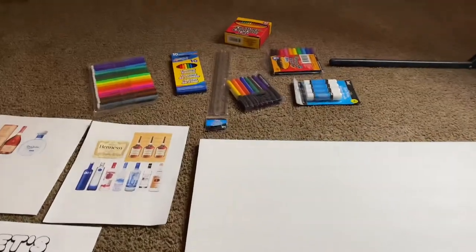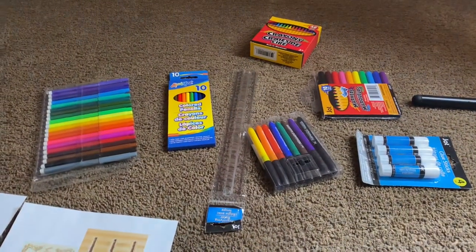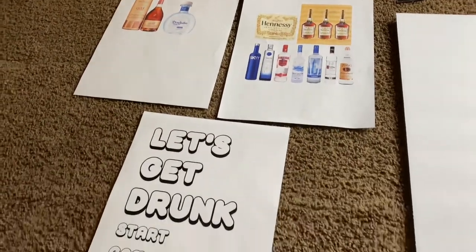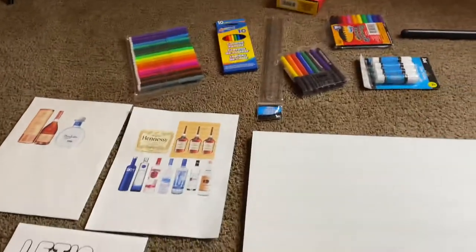Okay, you guys, so I'm going to be showing you how to do a DIY board game. I got the board, I got the crayons and all that stuff. I got everything from Dollar Tree. And then I went ahead and printed out some things that I can cut out and paste on the board. So stay tuned.